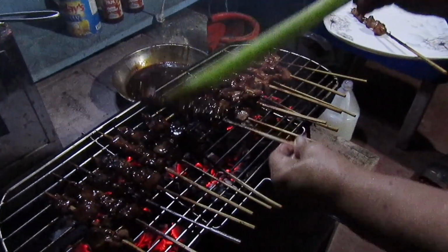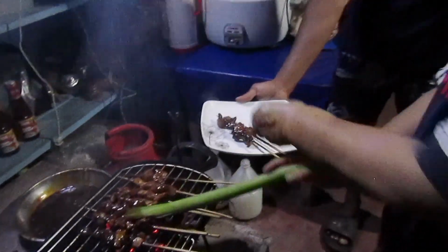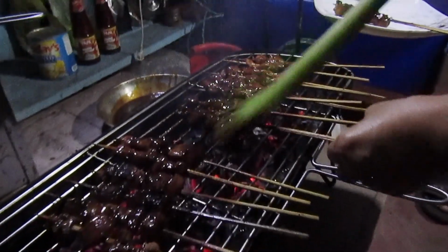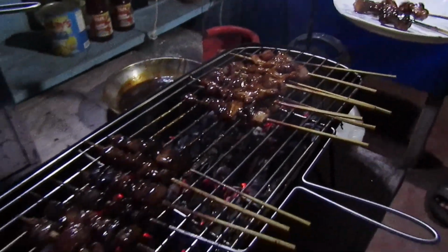It's done. Put more sauce. Finishing touches. Okay. So that your barbecue will look very bright. Good.